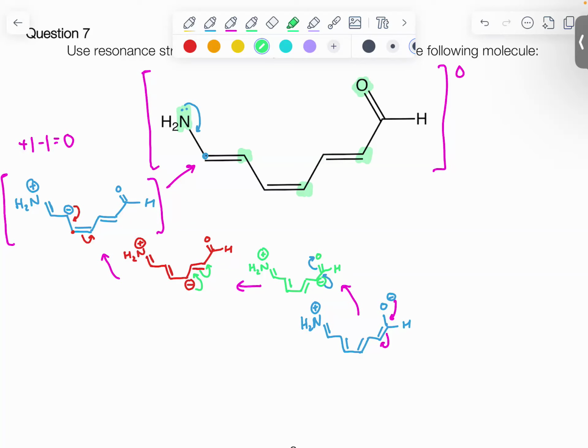Yes, because it's now harboring the electrons from that double bond. Other questions? Because it had a lone pair to start. Other questions? Because they never had a negative charge in all of our resonance structures. So they're not electron deficient because they never have a positive charge, but they're also not rich because they never had a negative charge.